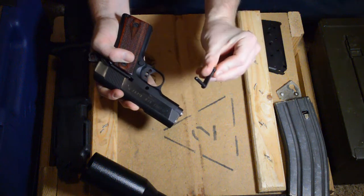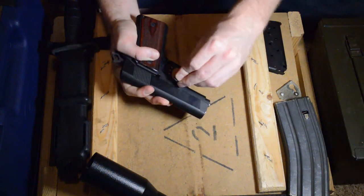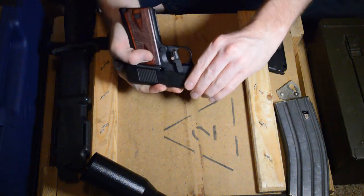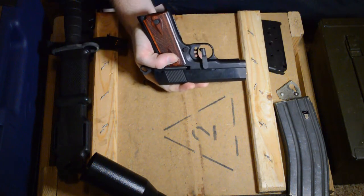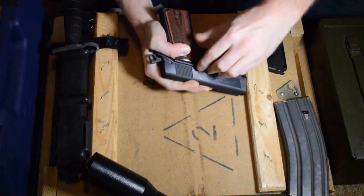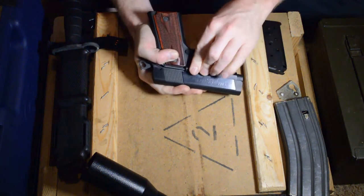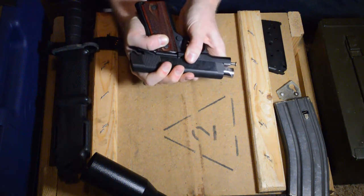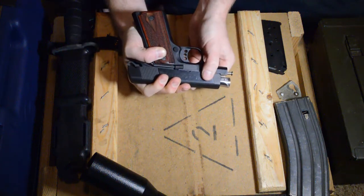And that is where you put this through. So, now that you see it's through, what you want to do is, and make sure you have enough space so that when you rotate this, you don't cause this kind of idiot mark like I did. And then push it up, push it through. Once it is aligned to that same notch, oh, there we go.